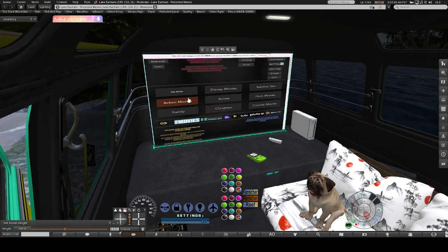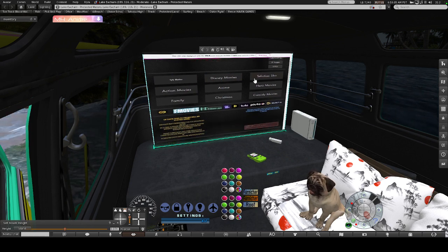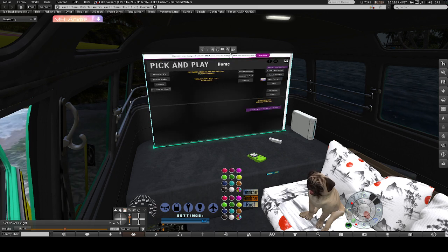None of these movies are uploaded or streamed by me — these are all open public URL links, so you don't have to worry about that. You also have streaming radios for everything. When you're done, you can hit home. If you want to watch externally, you can click that. Volume control, YouTube, landmarks — all that fun stuff.